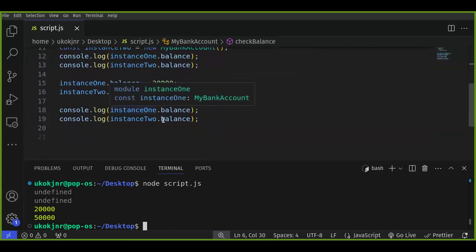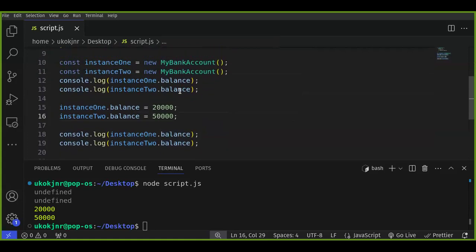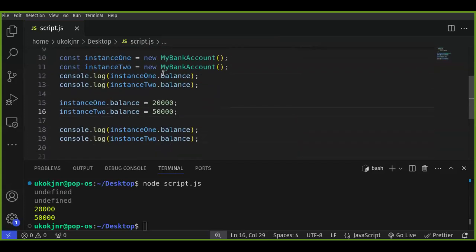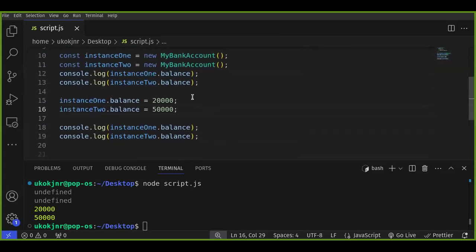So I guess this is supposed to mark it as being private, not really actually making it private. Let me check if this was saved actually. It's saved.